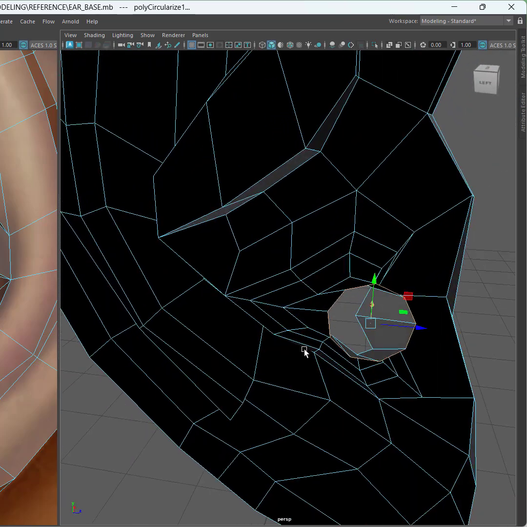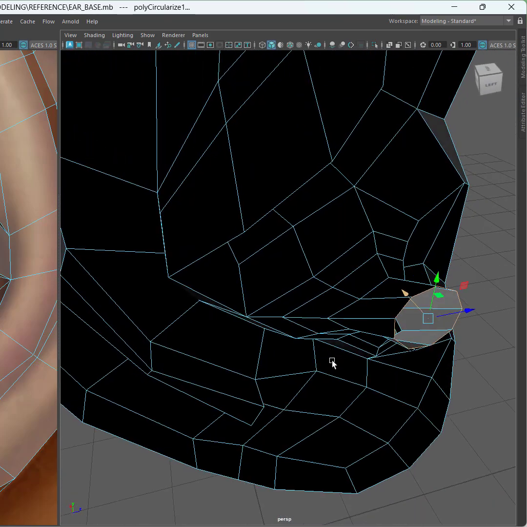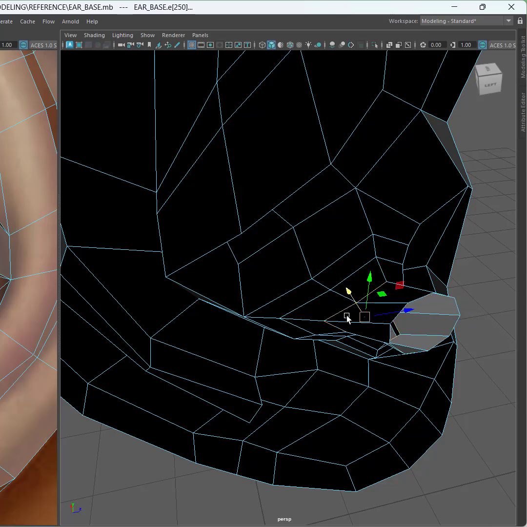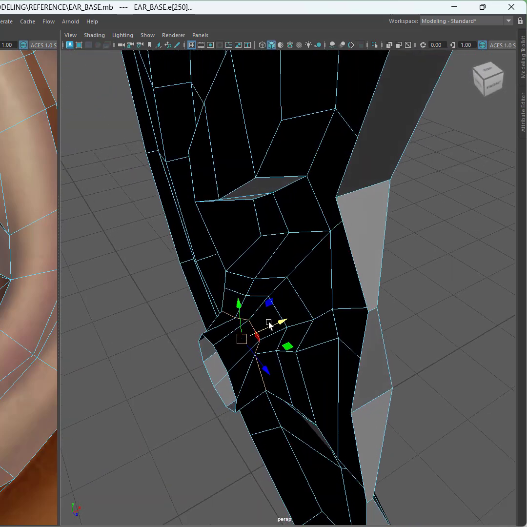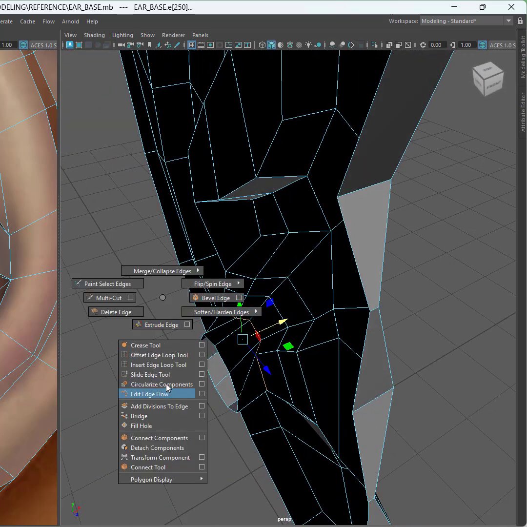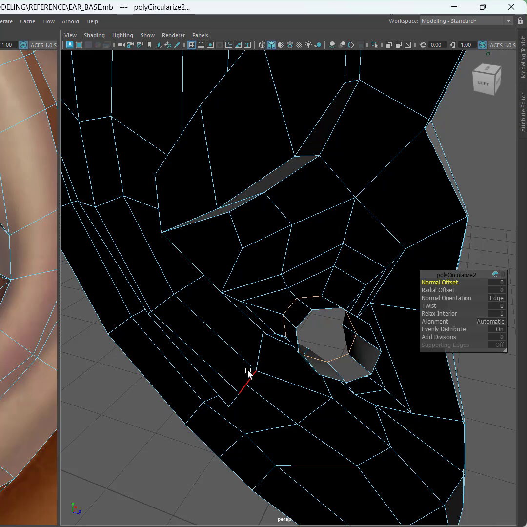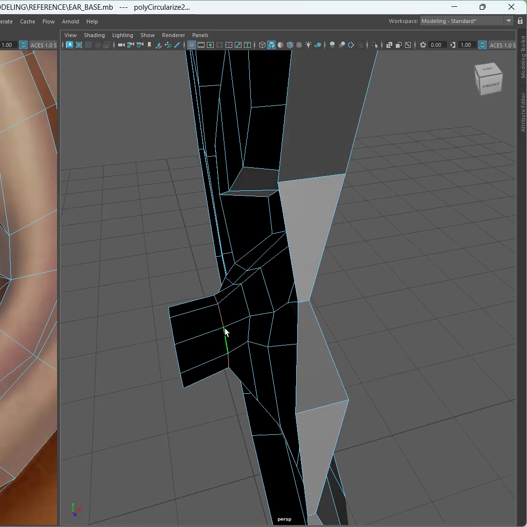There. So you can see it clearly. I can select this second layer of edges. And then I can shift right click once more and do a circularize so that it follows. So there.